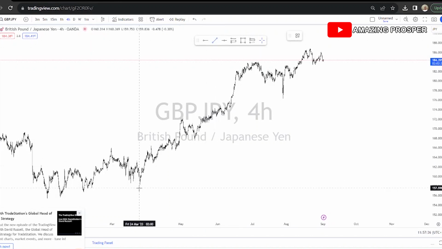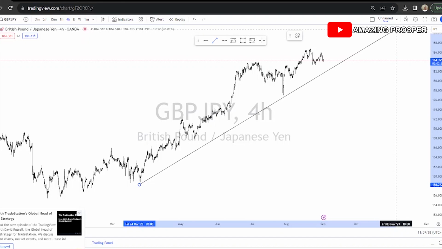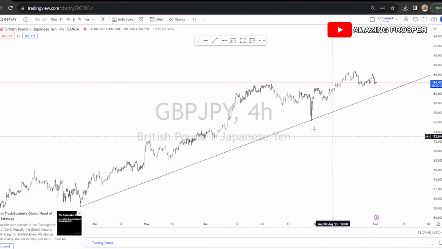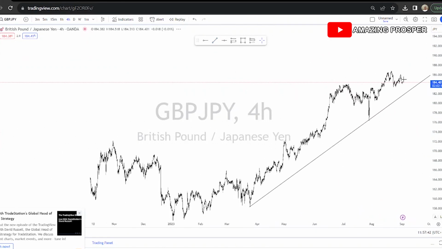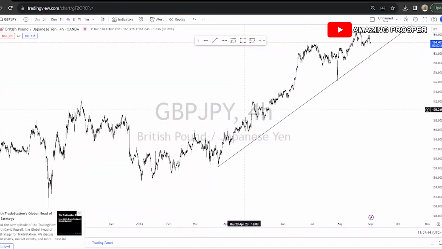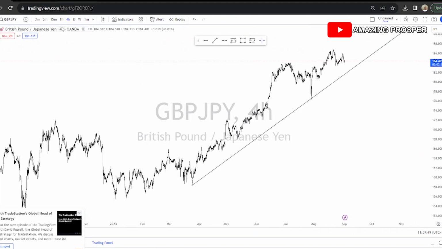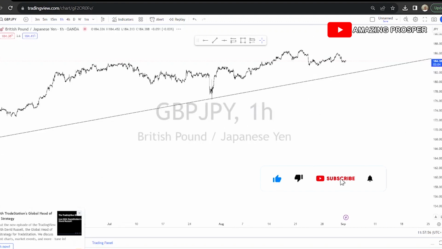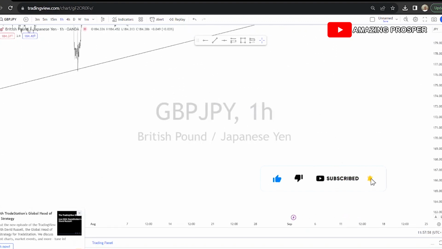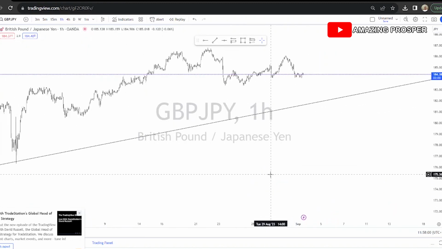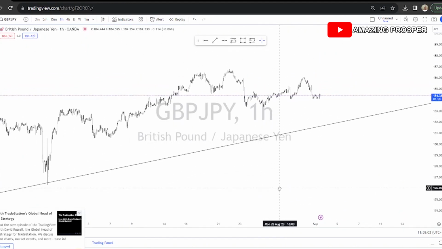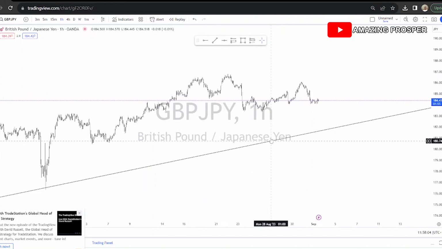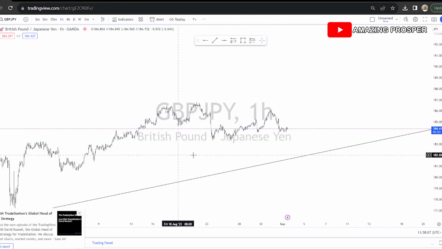Very easy. From here, you can see it's a trend line. So this is my overall trend. You can see that on the GBPJPY pair on 4 hours, the trend is an uptrend. So what will I do? I'll go down to 1 hour. The 1 hour helps me know my current trend. As 4 hour is an uptrend, what am I seeing on 1 hour? I can see that the 1 hour time frame is also bullish.